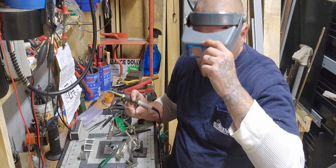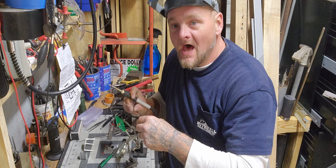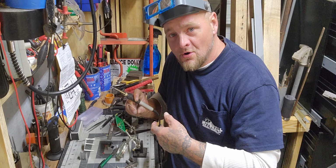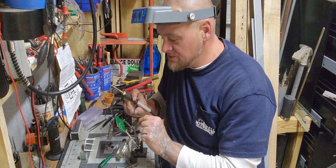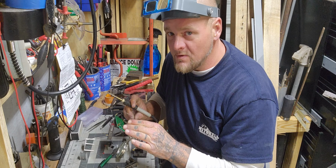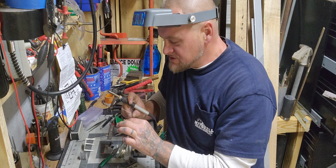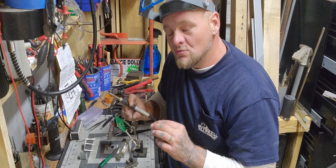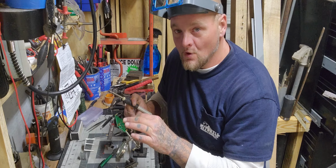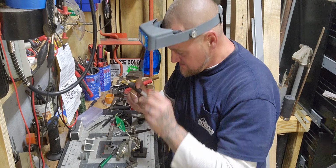That way we have separation of the components' wires, so that if you bleed your solder from one lead to the other, you bridge that lead. Now you can cause an arc, so you don't want to do that. You want to pay very close attention to what you're doing here. You can't burn the board, so you can't spend a whole lot of time on it. You got to be fast, and because they're so close, you're gonna drop so much heat. You don't want to do both of those leads at one time. You do one, go to another spot, and once that cools down a little, you come back to that.